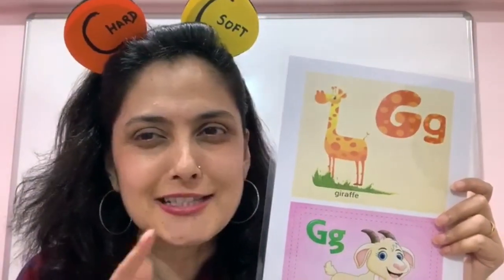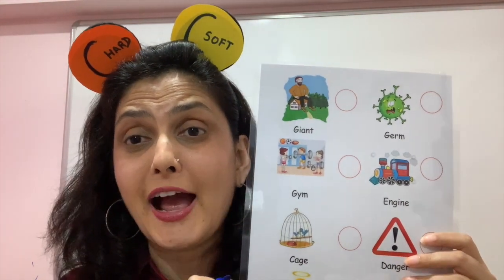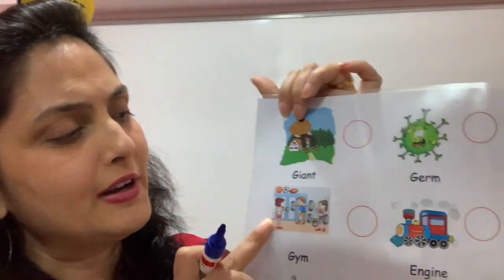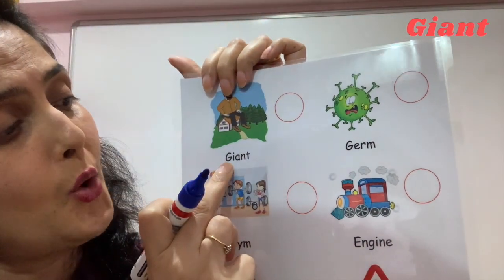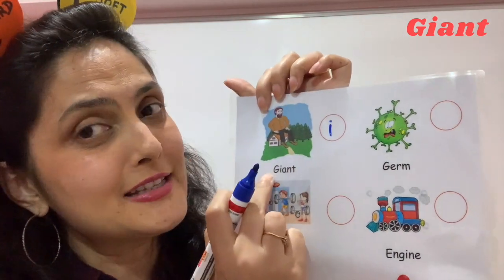Let's solve a worksheet just like we did for the C alphabet as well. Okay? Now let's look at the similar worksheet. And we are going to first look at the soft G sound. What does the soft G sound say? J. Right? And what we're going to do, we are going to write down the alphabet that comes next to the alphabet G. Right? Same thing like we did for the alphabet C. Now let's look at this. G. What comes next to it? I.